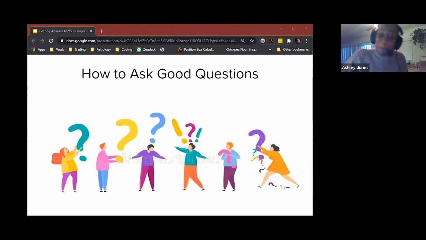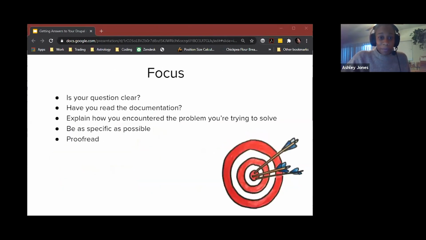Supposedly, there are no bad questions. Technically, that's true, but there are definitely ways to make your questions better and to help ensure that you get answers that are most helpful to you. Okay, so the first thing we want to do is make sure that our question is focused and clear. Make sure that your question isn't too vague. Be sure to reference documentation before you reach out to help because it'll help acclimate you to the vocabulary and the terminology to help get your question answered.